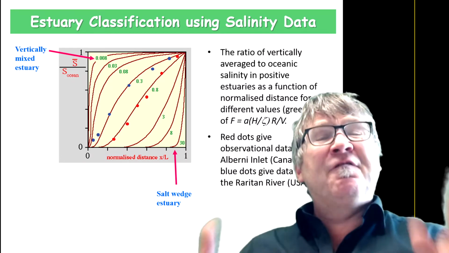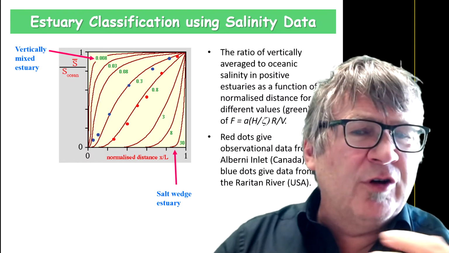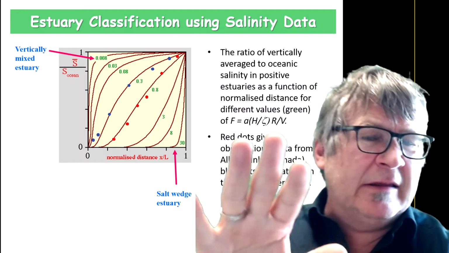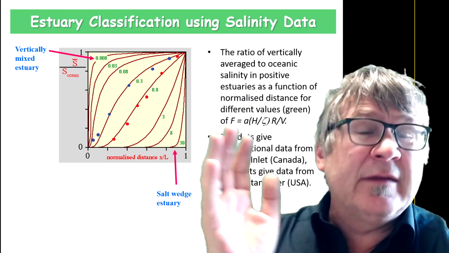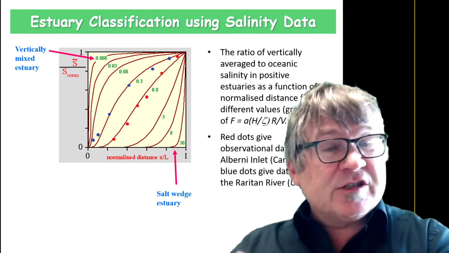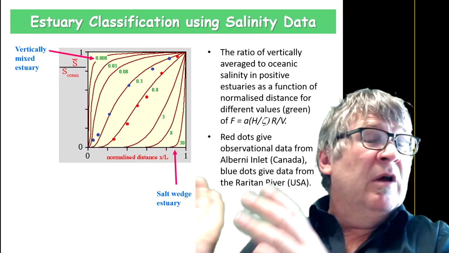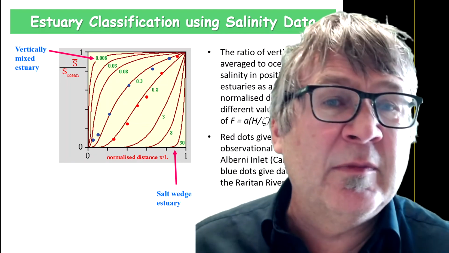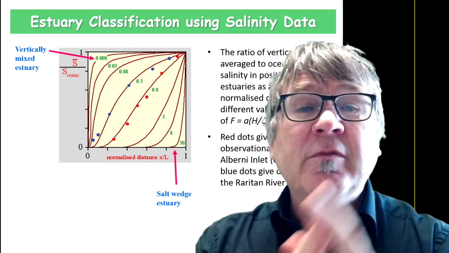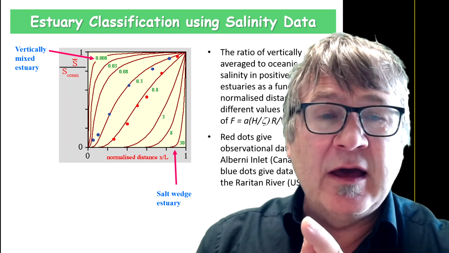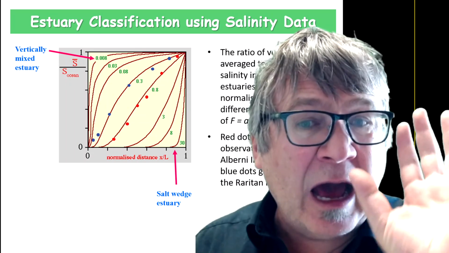So you have this F parameter. It's really tricky to determine it if you look at the equation. Or is it? We work out a way that you can derive F without measuring the other parameters, the constant that I don't even give you. We don't measure the river discharge. We don't measure the tidal volume. You can determine the value of F from the salinity distribution that you have. We do it the other way around. Let's have a look at how that works.